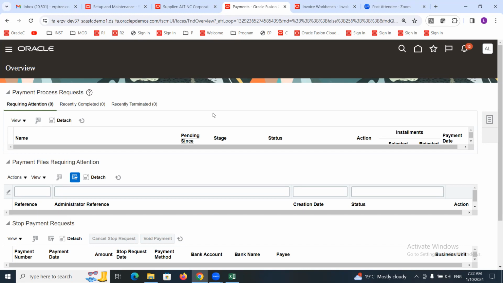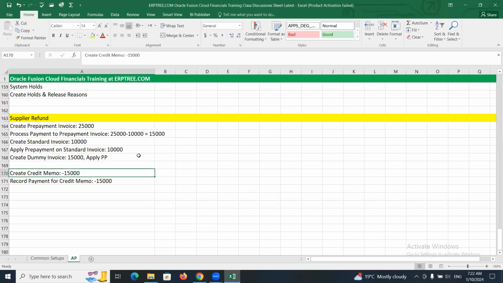Once you receive the payment from the supplier, you have to record the refund, the payment for the refund. Recording payment for a debit or credit memo, you can call it a refund. Ideally, we use a credit memo, but even if you use a debit memo, nothing is wrong. So you may record the payment for a standalone debit or credit memo, which is treated as a supplier refund. That's all about the supplier refund functionality.